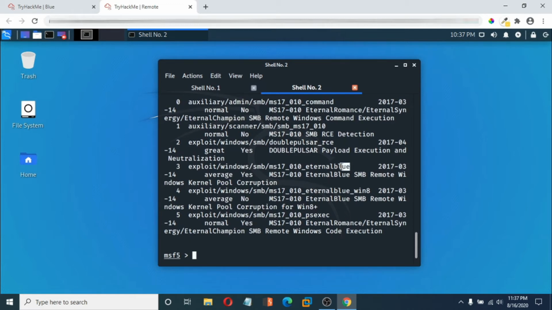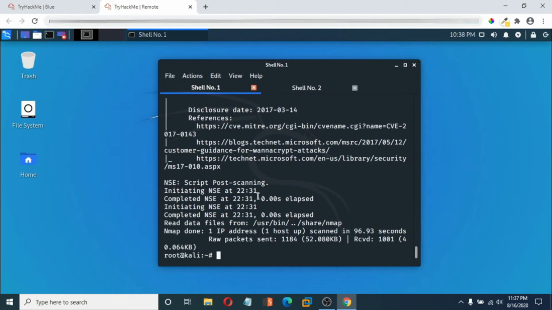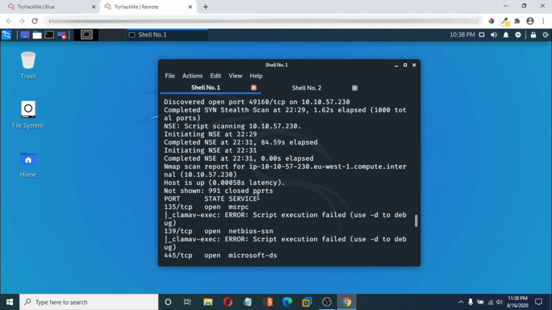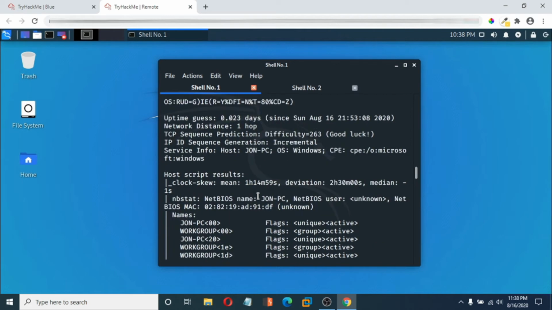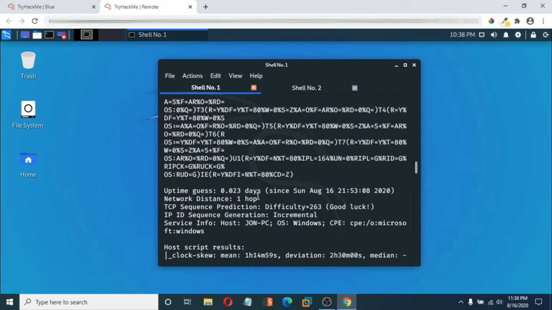Okay, first of all, let's confirm that this is what we're looking for. Exploit Windows SMB MS17 eternalblue. Let's confirm the operating system from our scan here. Let's go up. Where is that?